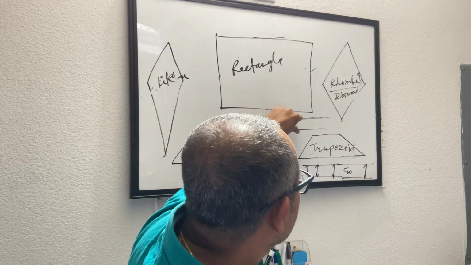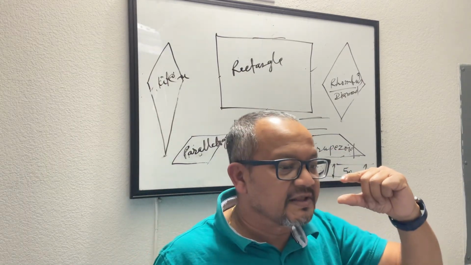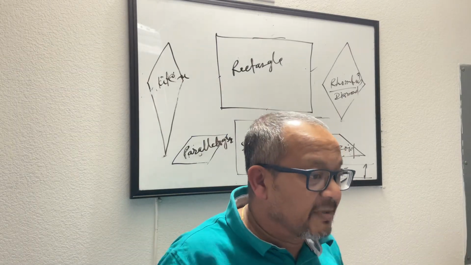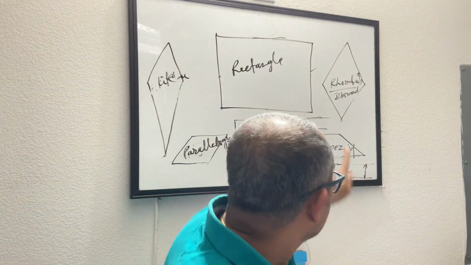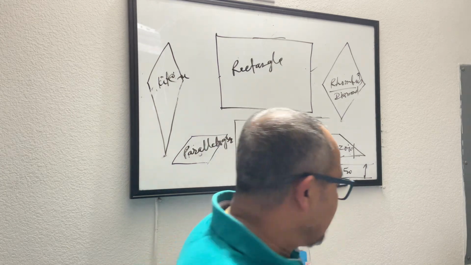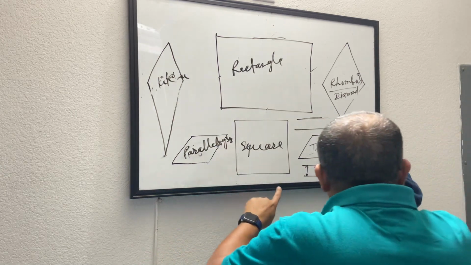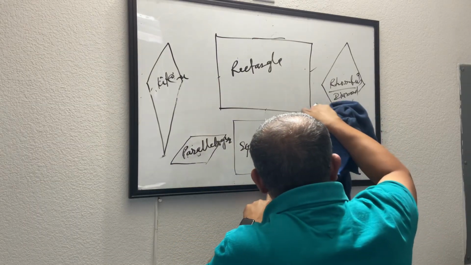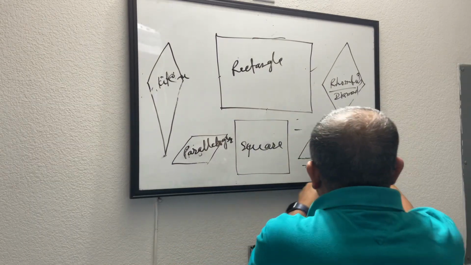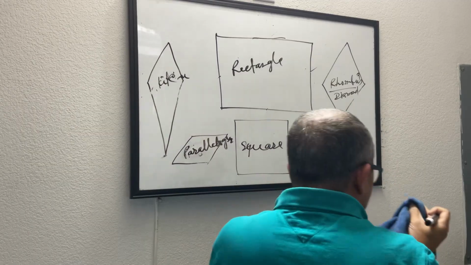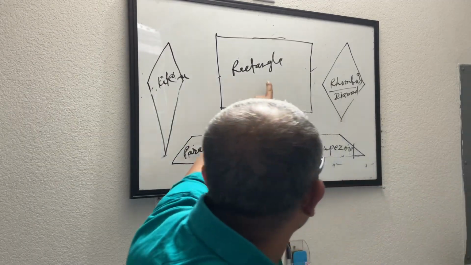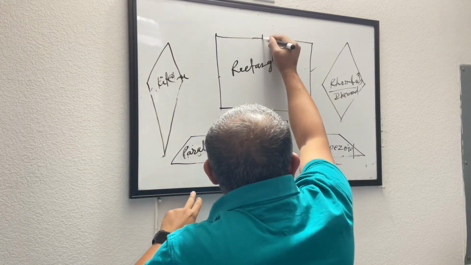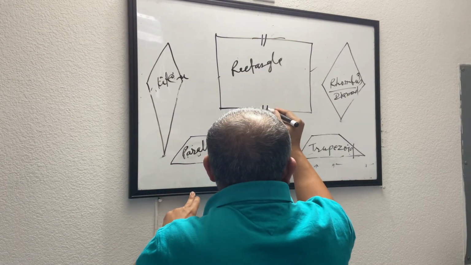So here, the thing is, when you have two parallel lines, they will never meet. The distance between the two lines will remain the same throughout, no matter how much you extend it. Okay? So that's the concept of parallel lines. Now, why am I talking about parallel lines? Because now let's look at the properties of these shapes that we are talking about. Let's start from rectangle. What the rectangle says is that the opposite sides are parallel and equal to each other.